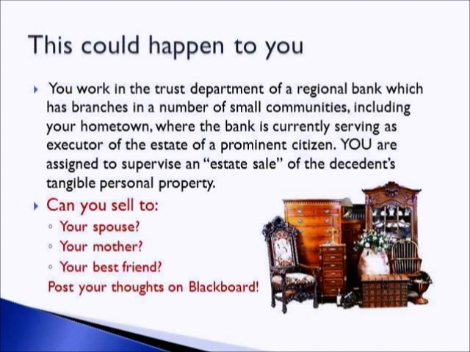You work in a trust department of a regional bank, which has branches in a number of small communities, including your hometown, where the bank is currently serving as executor of the estate of a prominent citizen. You are assigned to supervise an estate sale of the decedent's tangible personal property, right? The stuff. So, in that role, can you sell to your spouse? Can you sell to your mother? Can you sell to your best friend? Post your thoughts about this on Blackboard.